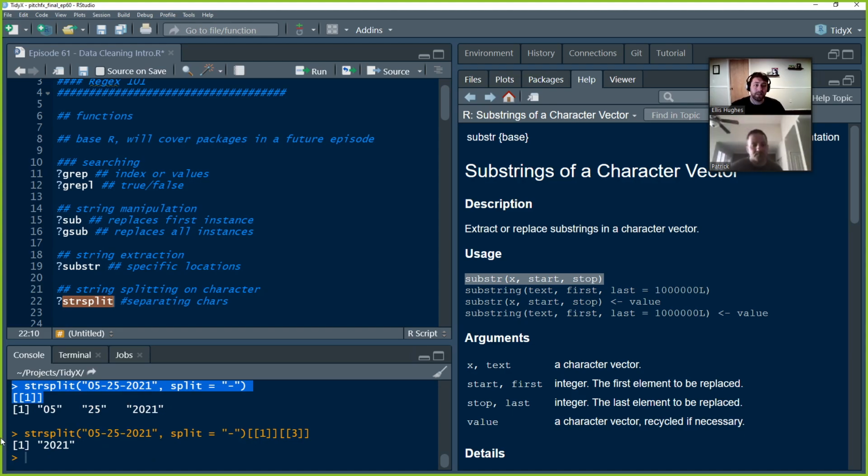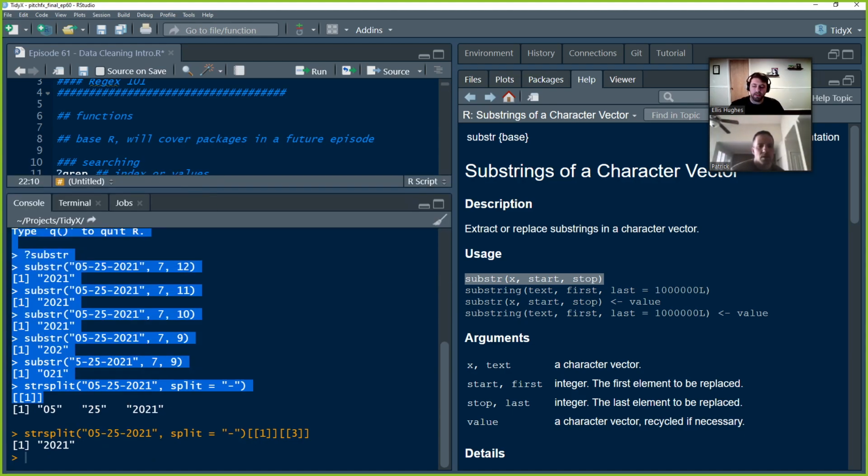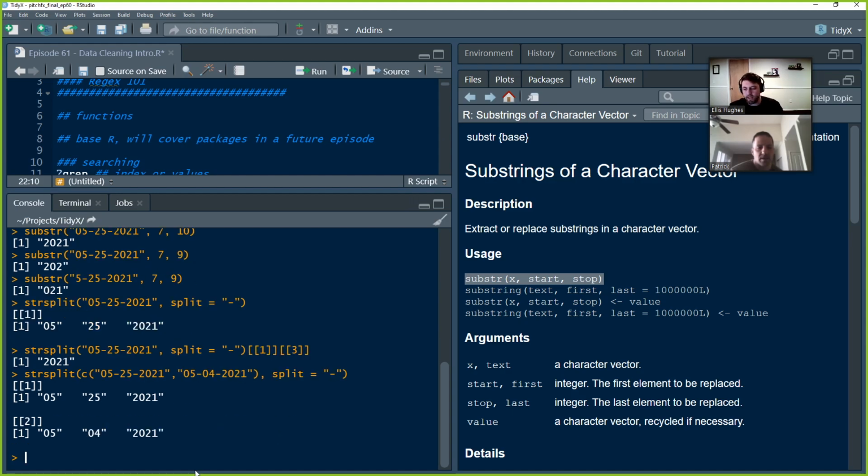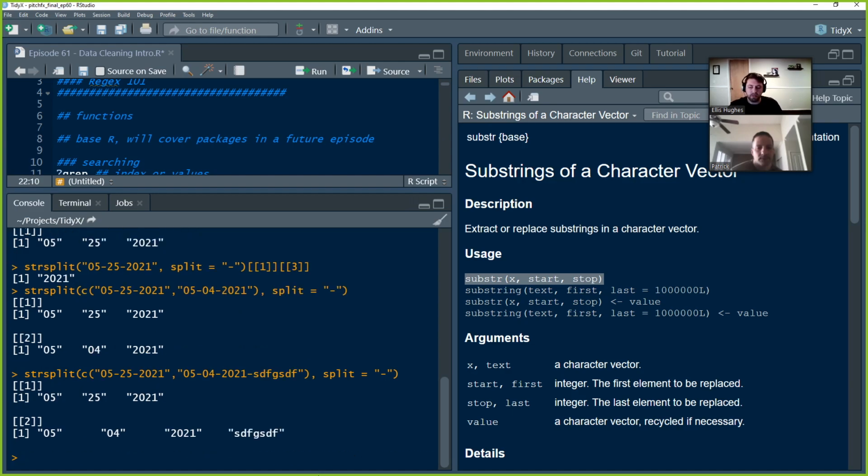It returns a list, and so that's always something that's a little funky. But the reason that it returns a list is because you can pass multiple strings to it. Correct. And so we could do this, and then go ahead and run that. We get that, and now you can see why it's a list, because these don't necessarily have to be the same length, as it could have some additional pieces there. Right. So a list is the most general way to store all this information.